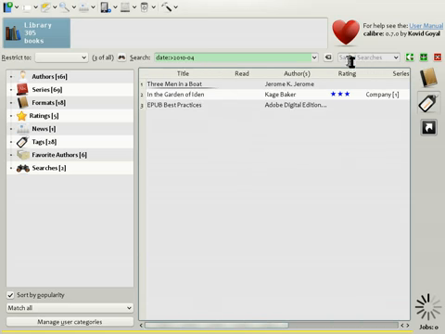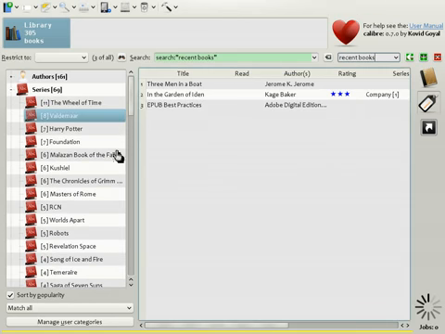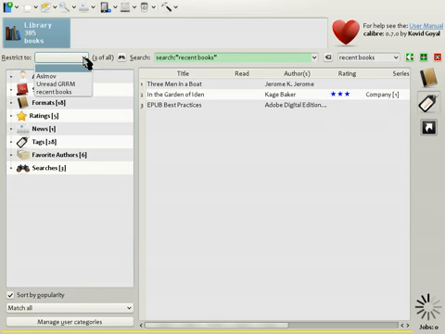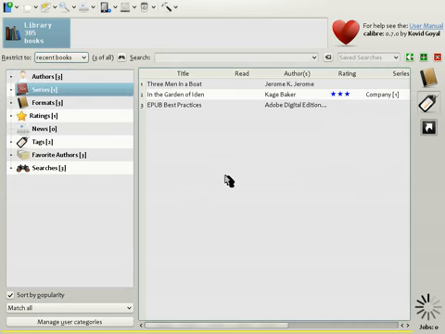The next step is to save this search, so let's save it to recent books. And there we have a search recent books. We can now restrict Calibre to this set of books by using the restrict to box here and choose recent books. And you see that Calibre has been restricted to this set of 3 books, even though the search field is now clear.